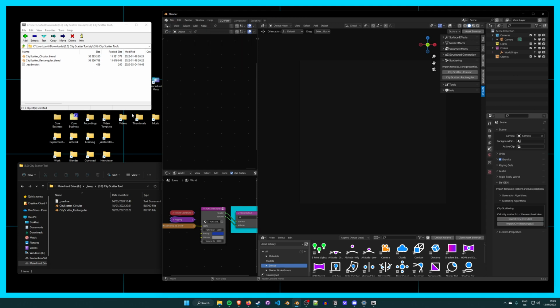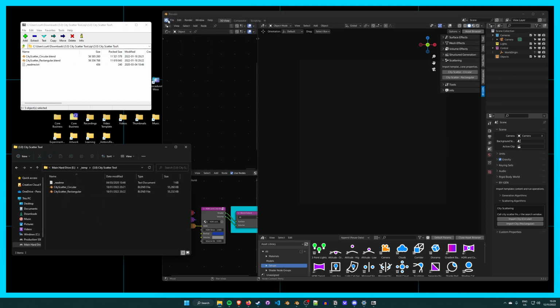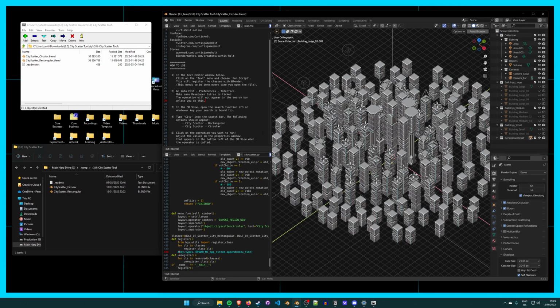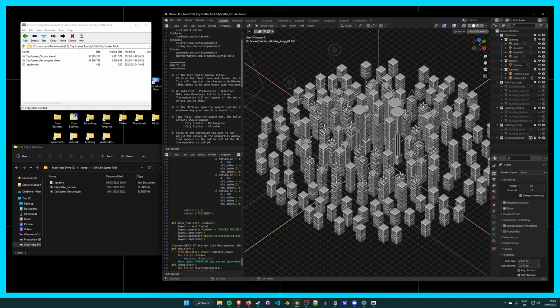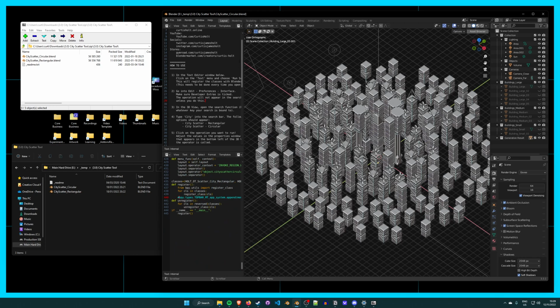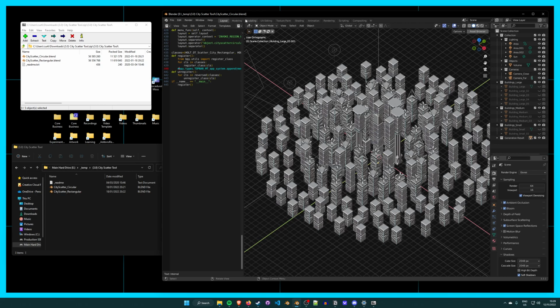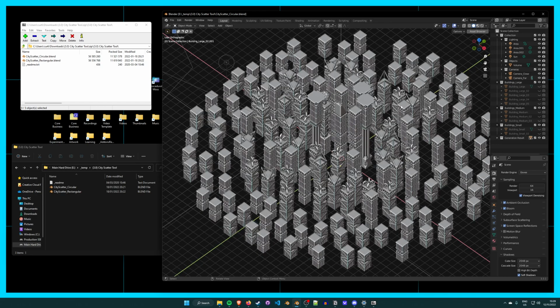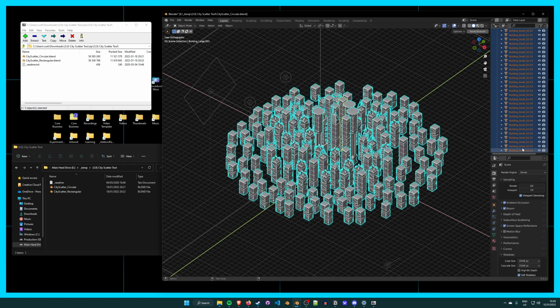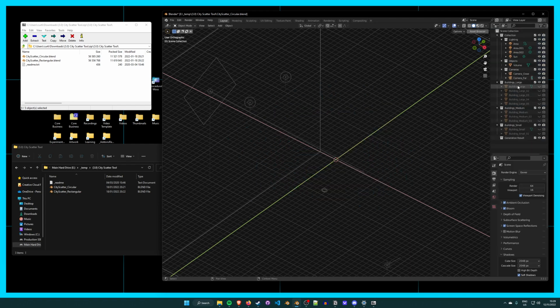So let me just open one of these files. We'll do the circular one. And from here, you can see that there's the original code file for generating the circular cityscapes, and a README. We don't need to pay attention to any of this. Let me just see if I can get rid of that. Okay, and then there's also a generation result collection. I'm just going to clear that out. Basically, this paid file contains all of the original objects inside of the collections here: buildings large, medium, and small.